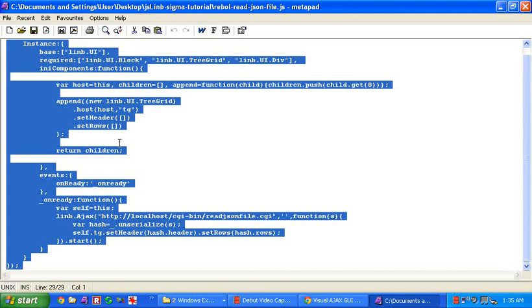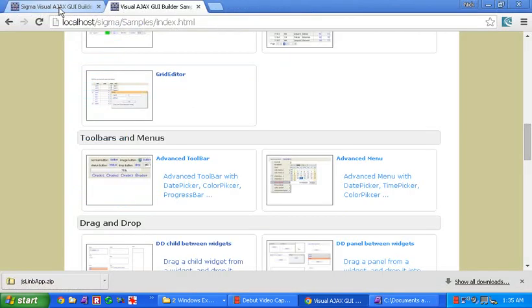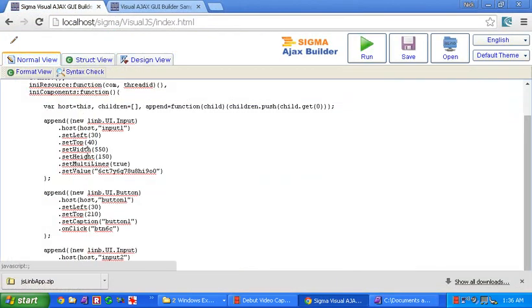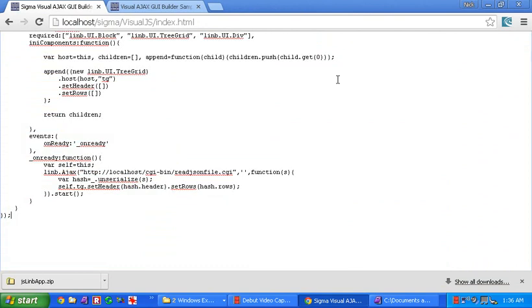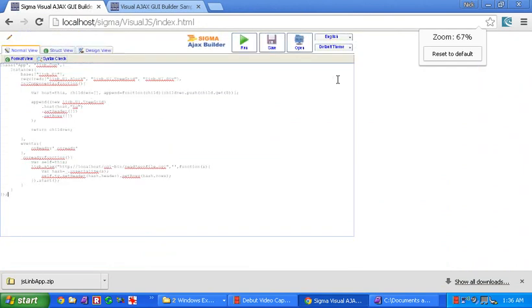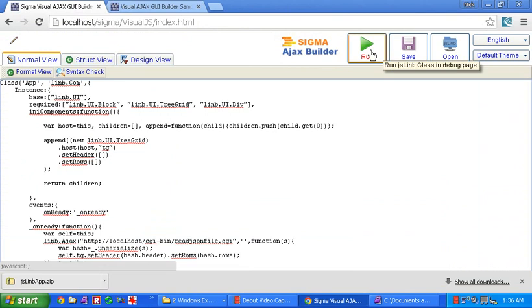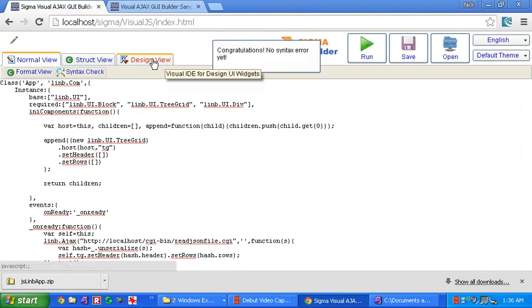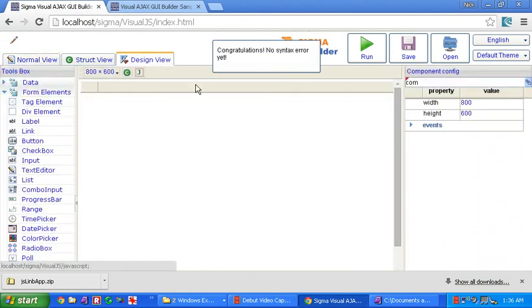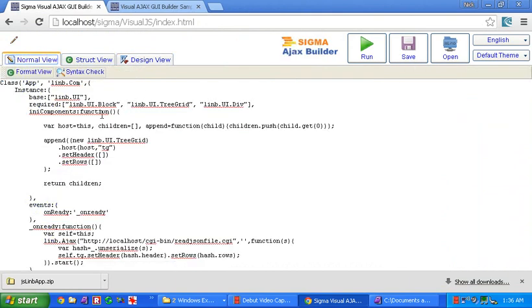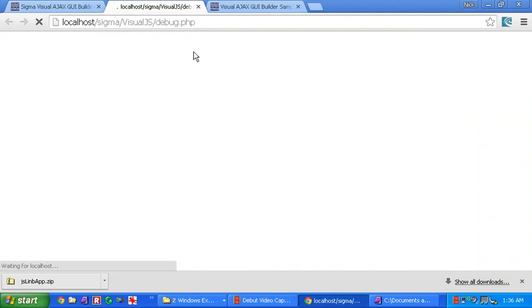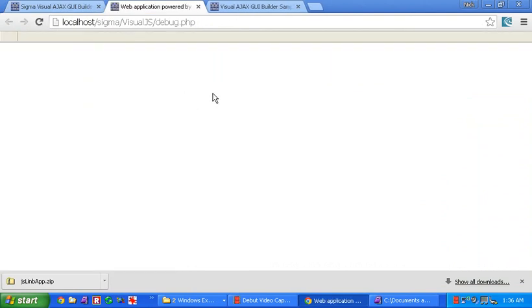So if we copy this into the builder, get rid of this one, and Ctrl-minus, Ctrl-0 again gets our controls back on screen at top. Check it and look at the design view so you can see all there is on the screen. All that we've appended to the main canvas is this one little tree grid. We called it TG.